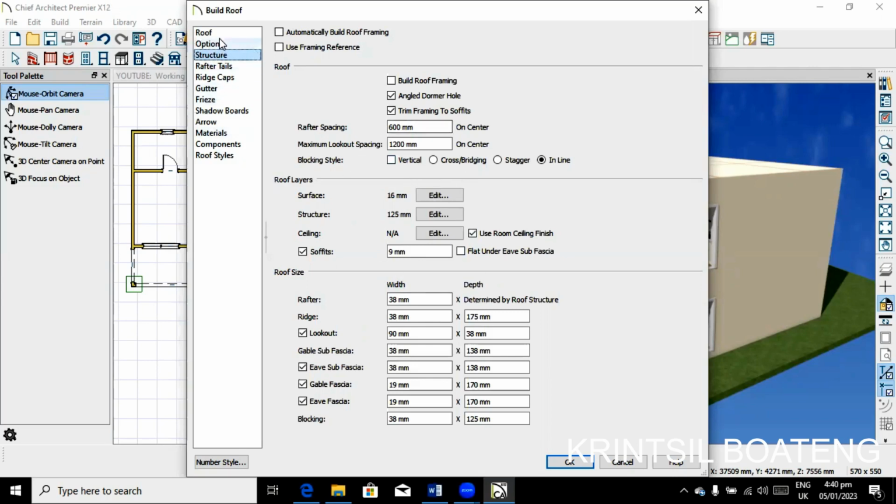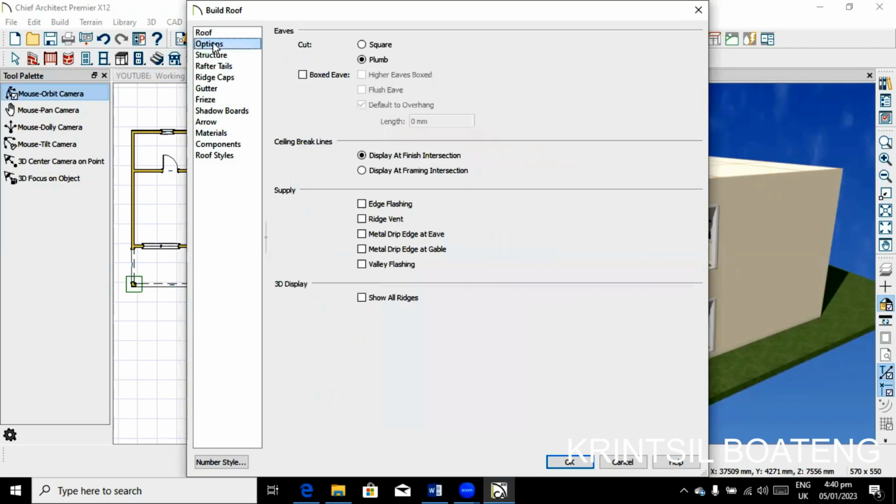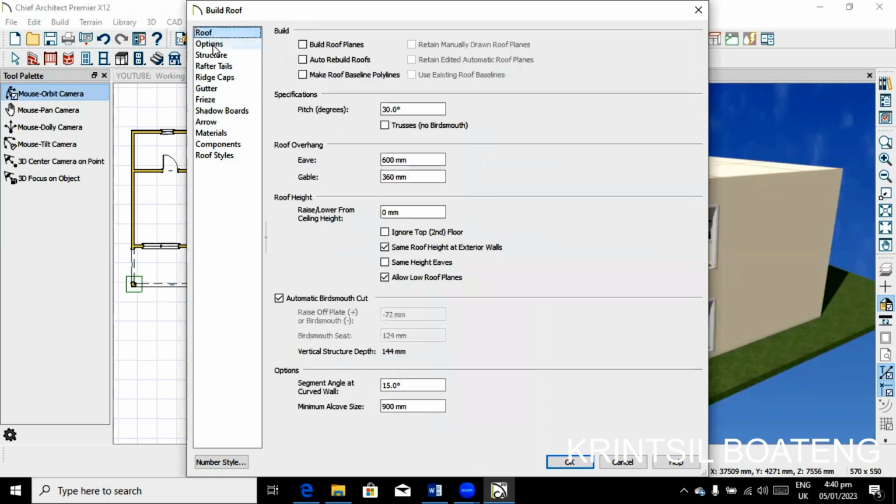So let me move. You have the opportunity here. So let's say after I change this, I'm okay with it. You can have other things that you need to change here. But for now, you can change the gutter. For now, let's look at how to build the roof. That's all. Later, we'll look at other things.